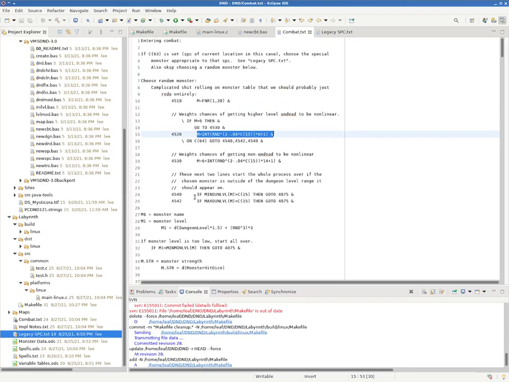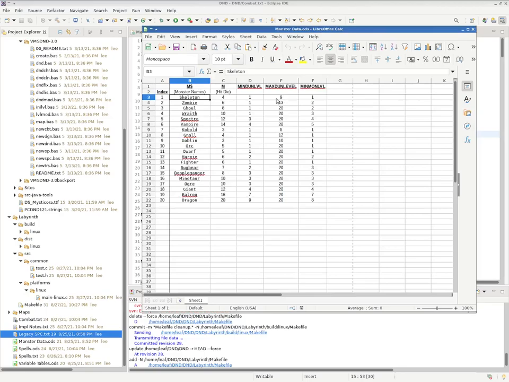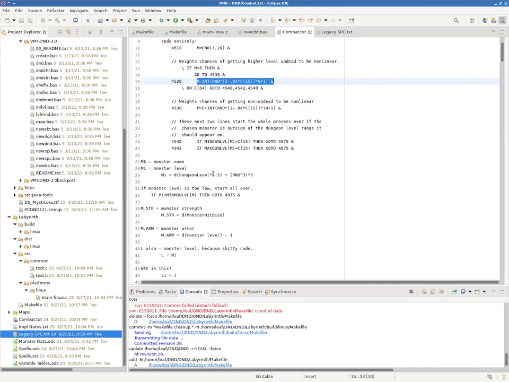And then, from the monster table, there's a minimum dungeon level and a maximum dungeon level that each type of monster can appear on. And if it's chosen a monster that cannot exist on the dungeon level that the player is currently occupying after going through all of this stuff, then it just starts over entirely, like completely entirely, and rolls an entirely new monster encounter. All right.